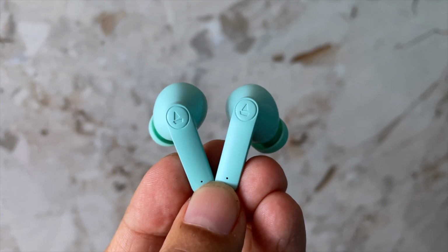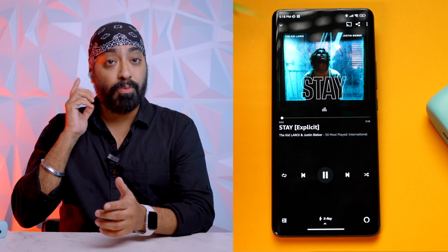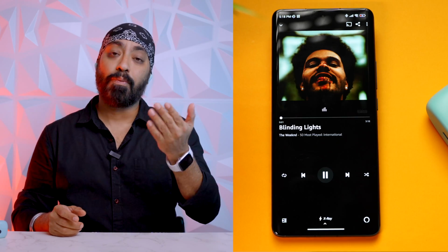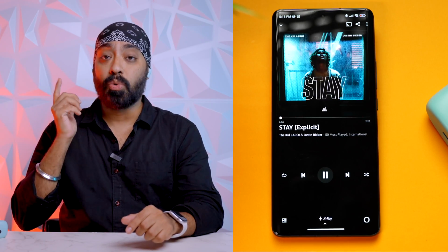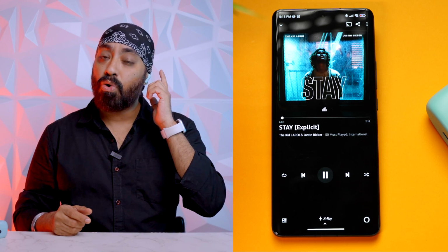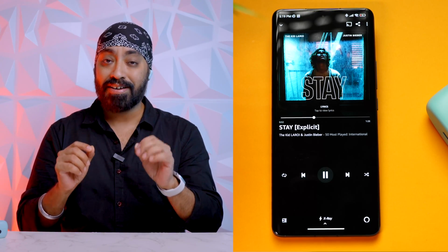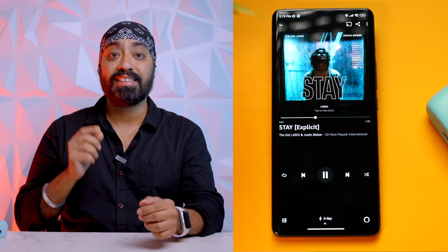Then we also get touch gestures where you tap on top part of the stem to control the music. So you tap once on either of the 2 to pause and play the music, tap twice on the left for previous track, tap on the right one twice for the next track, tap and hold for 3 seconds on the left one and your phone's voice system will be triggered, and my favorite part, tap and hold on the right for 3 seconds to turn on beast mode. It also announces beast mode. It's really cool. So this basically is low latency gaming mode where it reduces lag up to 65 milliseconds.